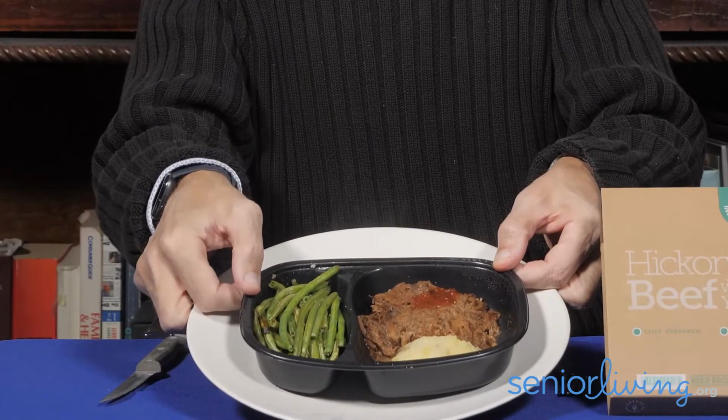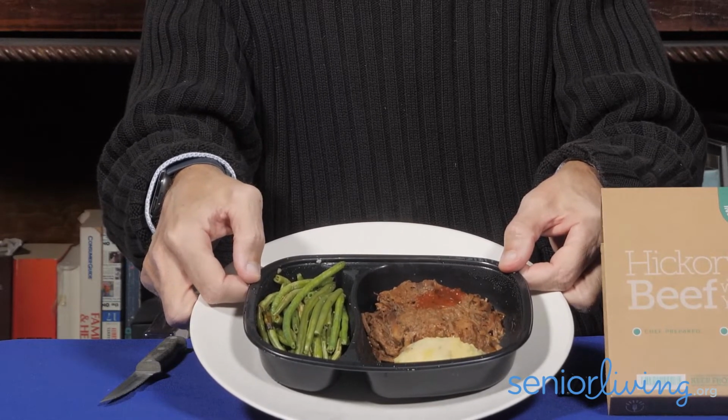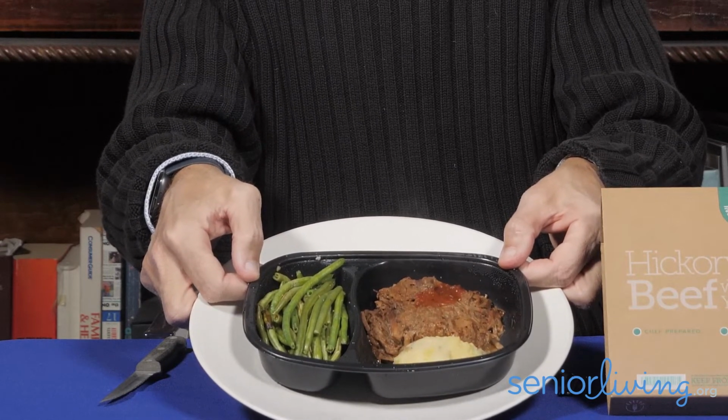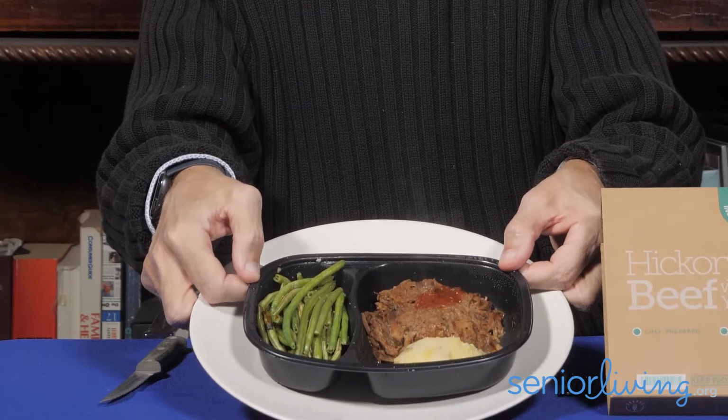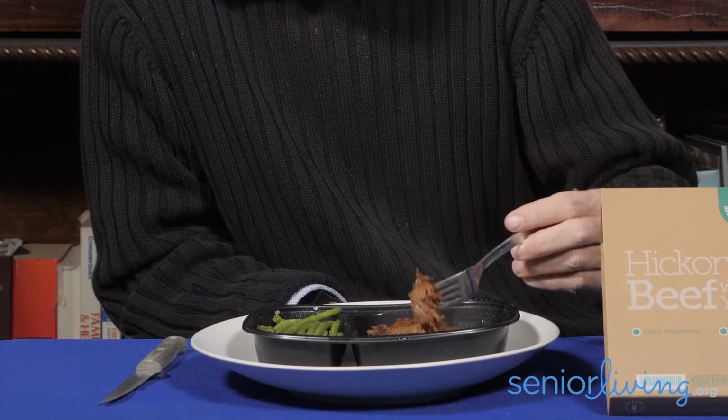And here are the results. You can see one string bean maybe got a little overdone there on the top. It didn't ask me to stir anything in the middle, so wherever it wound up, it wound up. There's the beef. You can see a little barbecue sauce, potatoes, and the string beans. Texture's okay. That bite didn't have barbecue sauce on it. Let's see how it does there.